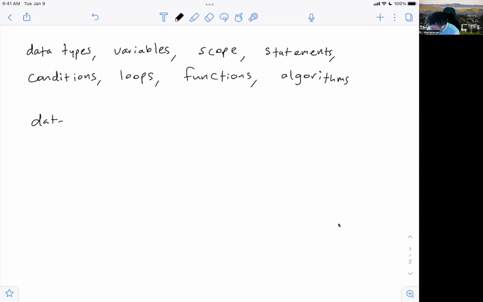So what is a data type? A data type is how we store information. Right, so we've seen things like integers, floats, and void. These are the three main data types that we'll be working with in this course.